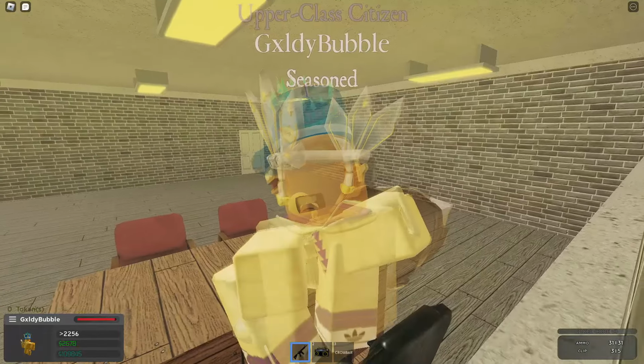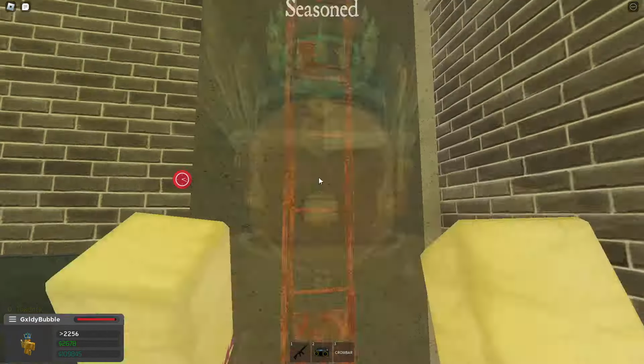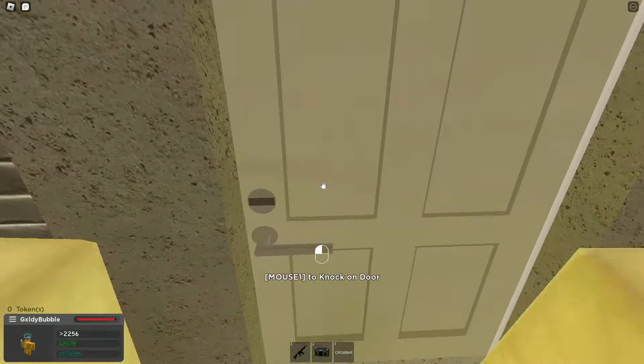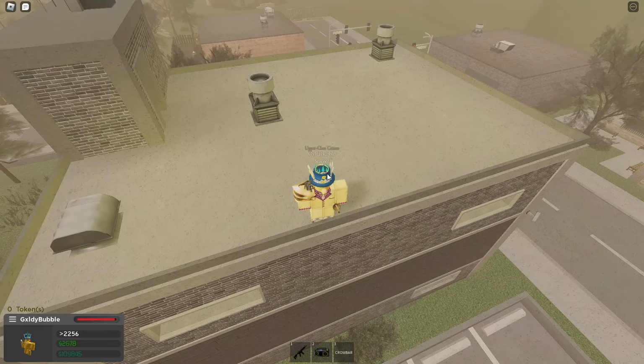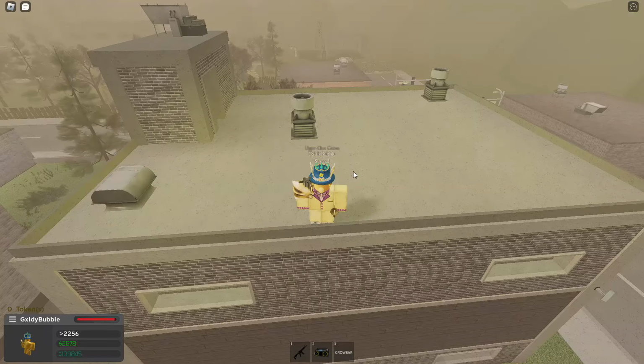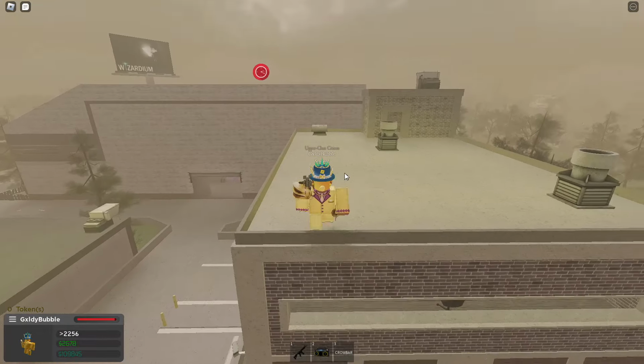So here I'm in the lovely building of Beanie Inc. Basically, we're gonna take a little look outside. As you can see, I'm in the 3rd floor building. Now, I guess this is the 4th floor because I'm on the top floor, but that's technically called the roof. But he's added a lot of new buildings. Now, we're gonna talk about the buildings in this game.